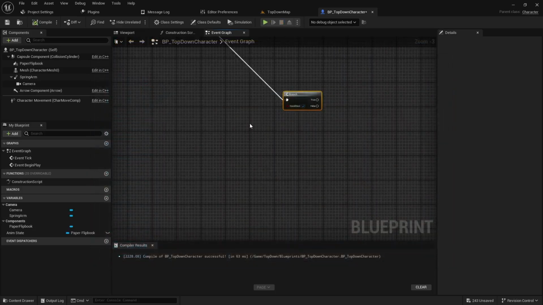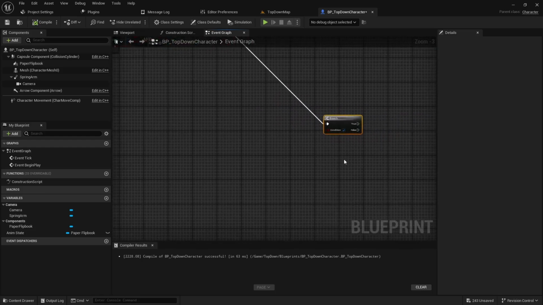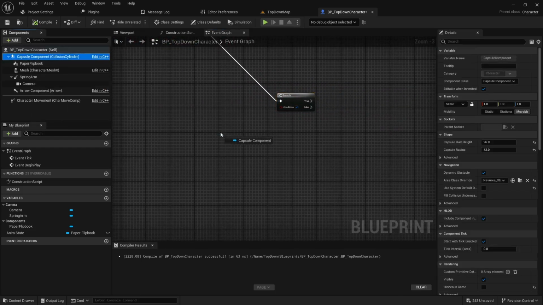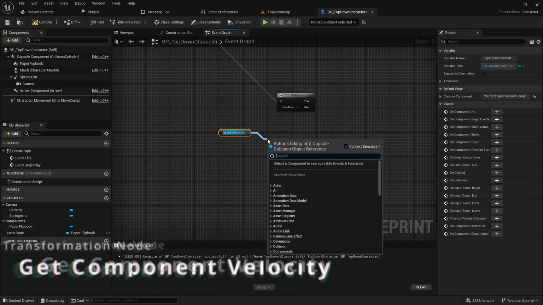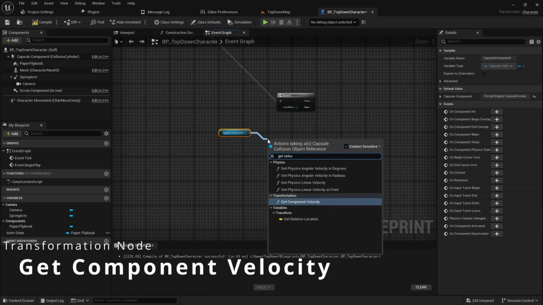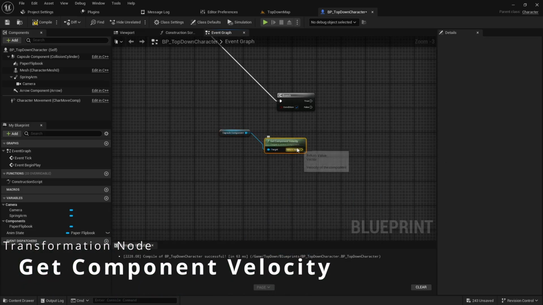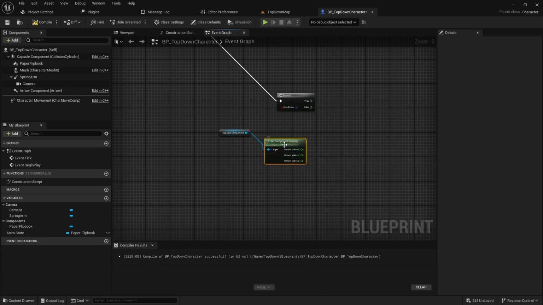We don't really care if the value is negative or positive, right? Let's get our component in, and then we'll get velocity. So we got component velocity. Let's right click and split it.